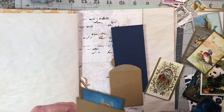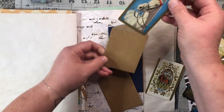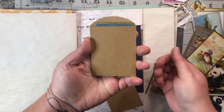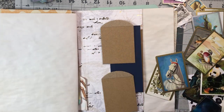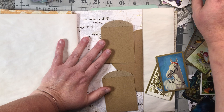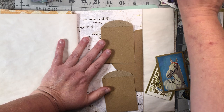I like these little pockets, but if you put something in them, it completely covers it. And I don't like that. I like for it to poke out just a little bit. So I'm kind of bothered by that.